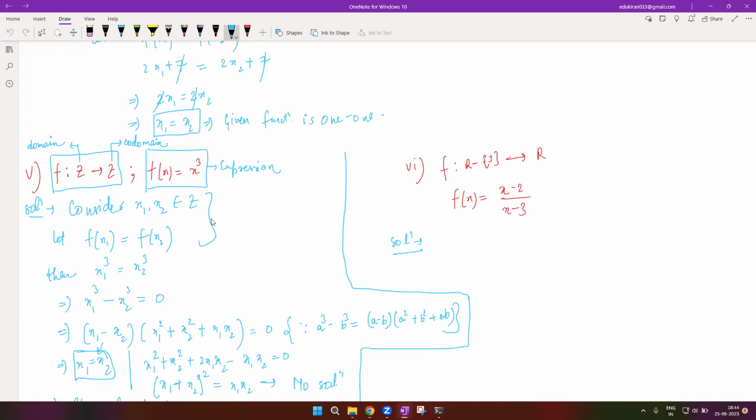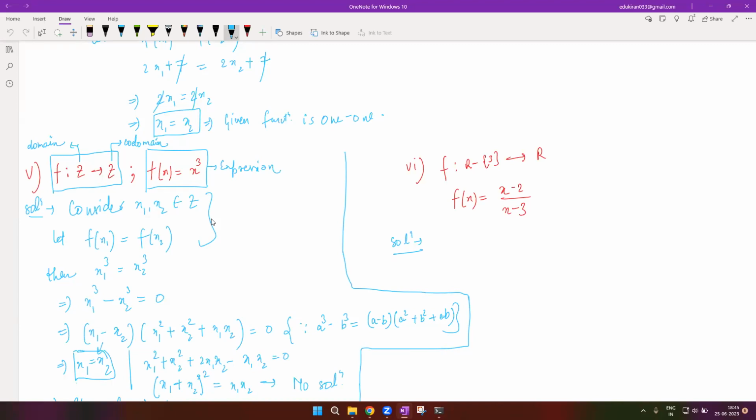And right now the assumption is that x1 and x2 both are different. I mean, we don't know about x1 and x2, so the first thought should be they are different. They can be the same, I'm not saying that they can't be the same. But the first thought should be that x1 and x2 are different. Right?